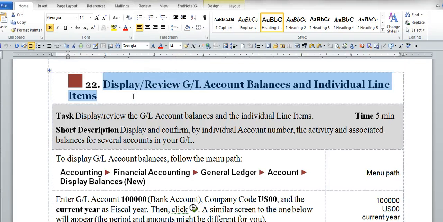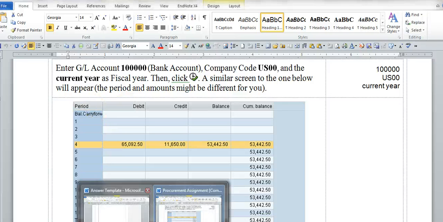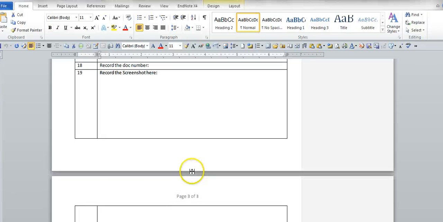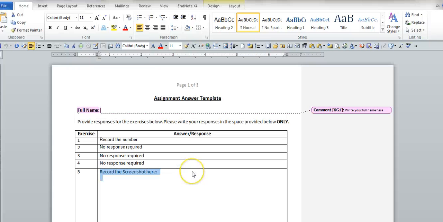Okay, so again, it is very important to understand the concepts that are going into this assignment. And again, without being too repetitive, you have to read the chapter and understand the concepts before you start this assignment. So good luck on this assignment. Again, I have provided you an answer template. All the responses have to be provided in the answer template, and then upload this answer template on Blackboard. Good luck.